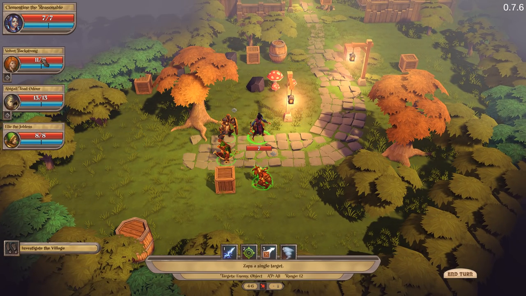We've got a few different characters here. Clementine the Reasonable is our mage. She has a lightning bolt. She can also cast a whirlwind. We also have the ability to lift and go into Overwatch. The ranged characters can do Overwatch, which we know what that is. Lift is, I can do things like move boxes around. So say I'm, we'll just hopefully get into a place where we can use it, and I'll show it off there.